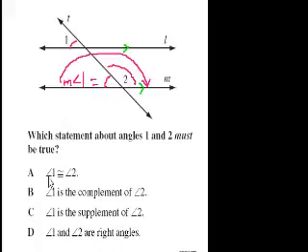So what do they say? So angle 1 is definitely not necessarily congruent to angle 2, right? It's congruent to this angle here. Angle 1 is a complement of angle 2. Complement means you add up to 90. No, we're talking about supplement. It's not that. Right, angle 1 is a supplement of angle 2. There you go. And there's nothing that says that they're right angles. That's silly. All right, next problem.